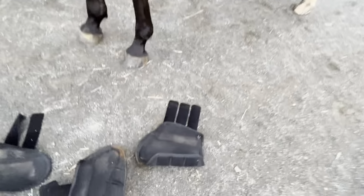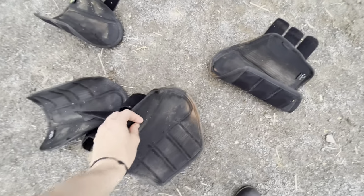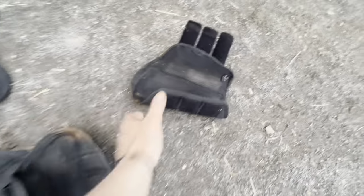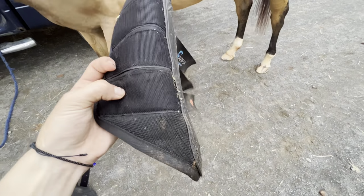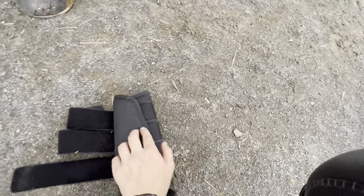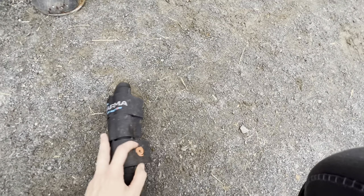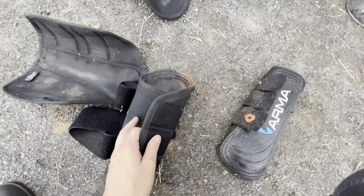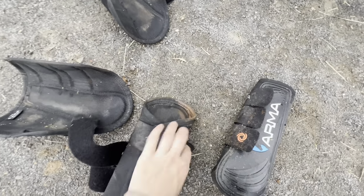So I really like these. They've held up well so far, and I've been using them pretty consistently. I only got a little bit of dirt. Dirt doesn't really cling to them, which I really like as well. So I think if Shires ever made a white pair for competition, for dressage and stuff, that'd be really cool. If they could make a sport boot like this, I feel like the Western people would love it.